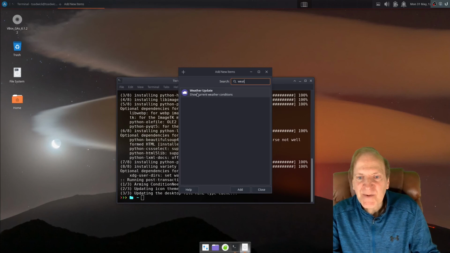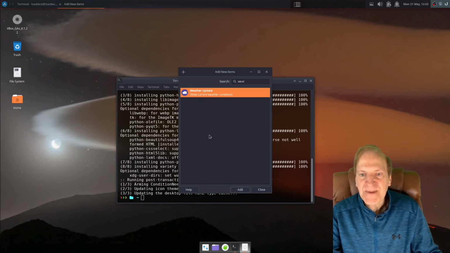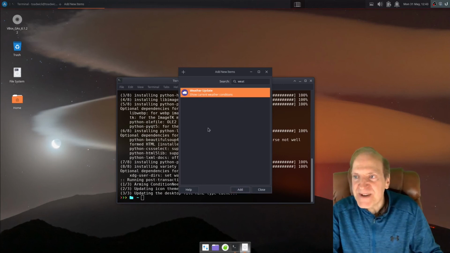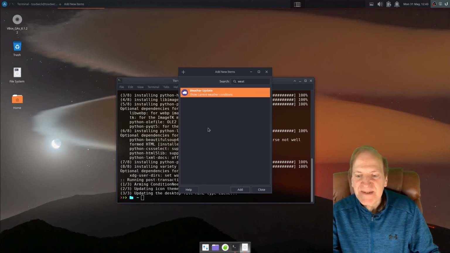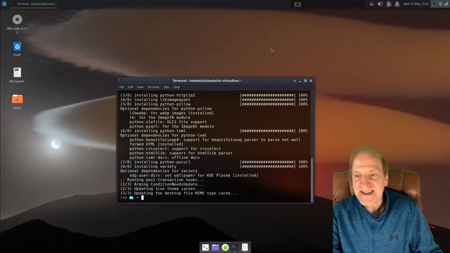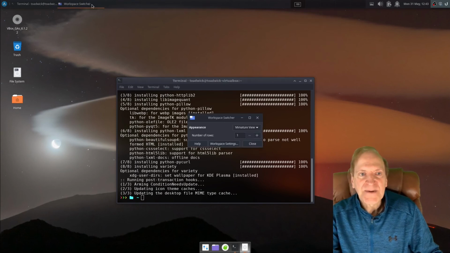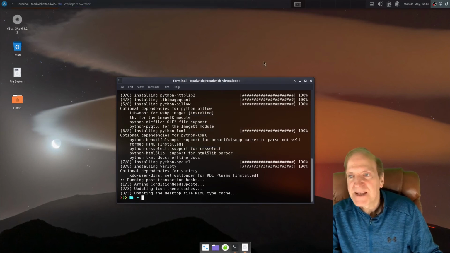I think the little weather applet in XFCE is really the best. I like it better than any of them because you just add it in, it automatically finds your location, sets it up for you. You don't have to do anything. It's great. And it gives you a lot of nice info. So now I'm going to right click on this, select properties. Whoops, that's the workspace switcher. Never mind.